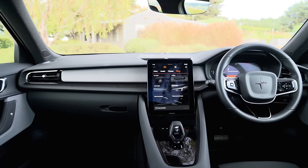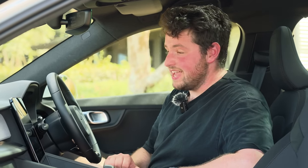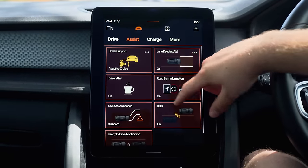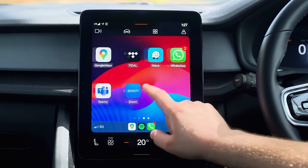I'll tell you what Polestar have done very well in here, man. And potentially better than Tesla. Yeah. Which is a big call. It's just so intuitive to use this display here. It's a pretty massive display. It does have big bezels. It's essentially like an Android tablet. It is running Android, so it's got Google Maps built in, very much like a Tesla. But you can actually connect your iPhone through wired Apple CarPlay, and Android Auto is there as well.